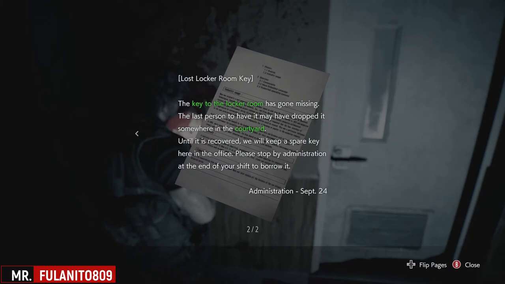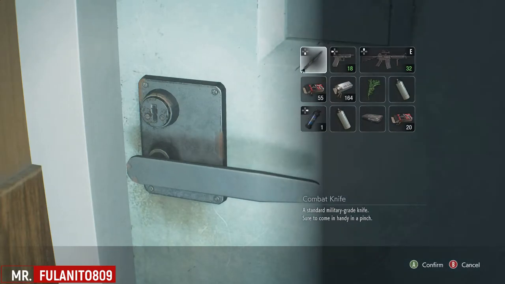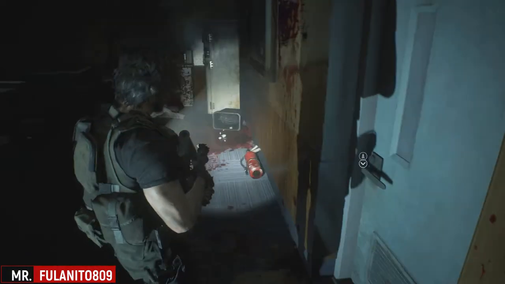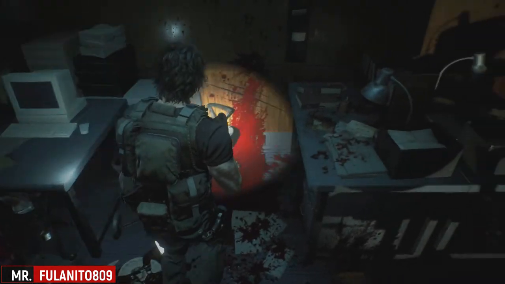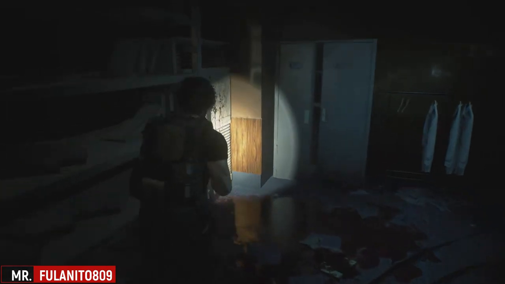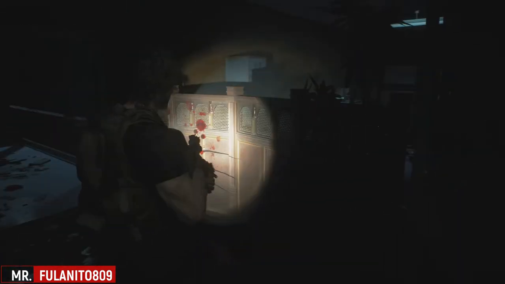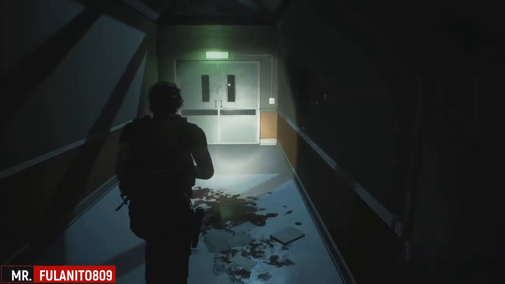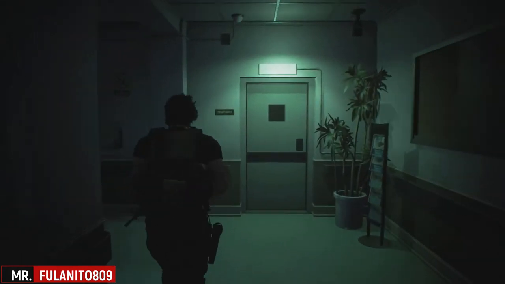Whoa. Easy, boy. ID cards, personal lockers, key to the... Okay, blah, blah, blah. A stent. Okay, so now we have a key that we need to find. Then we have a key card. And then we go vaccine. Bro, that's a lot of stuff. Alright, let's go back to this. There's like a lot of doors.